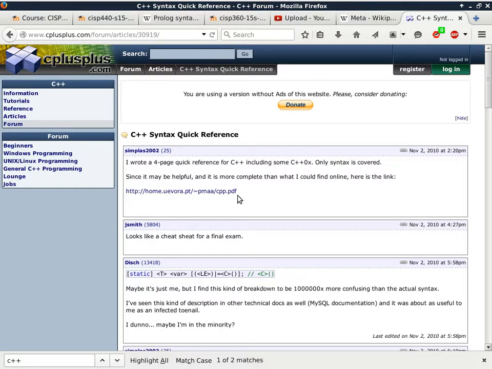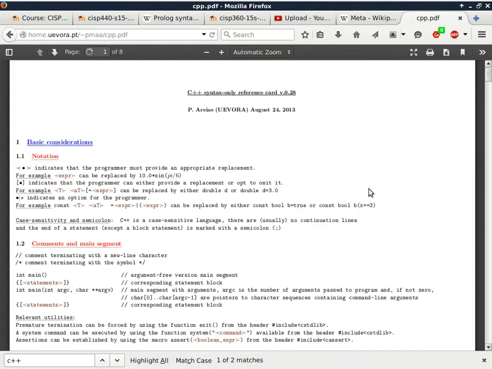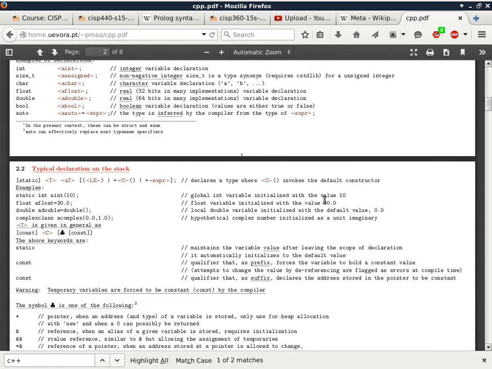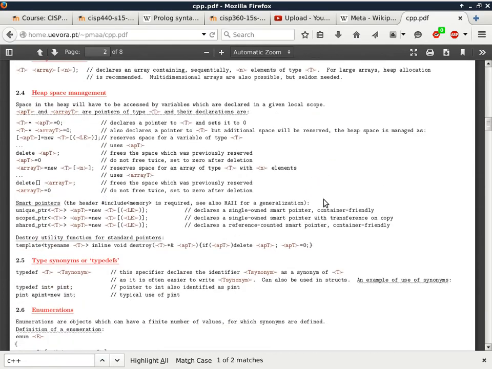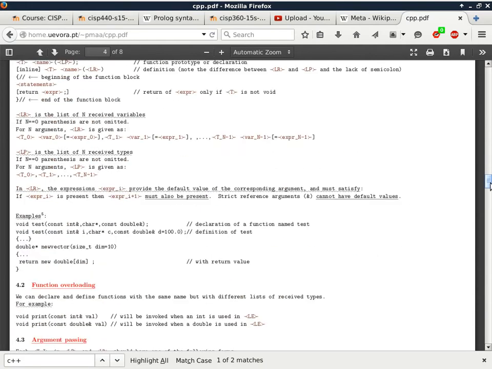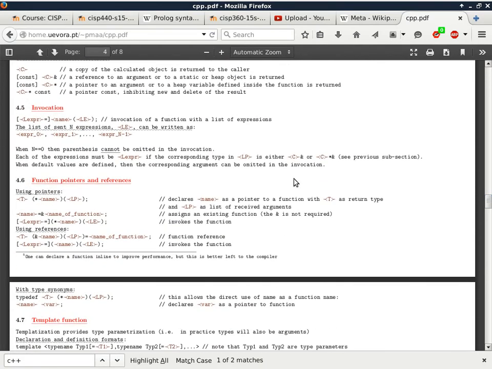There's a PDF right there. There probably is a link to the C++ standard. Here we go. And this goes on and on and on.